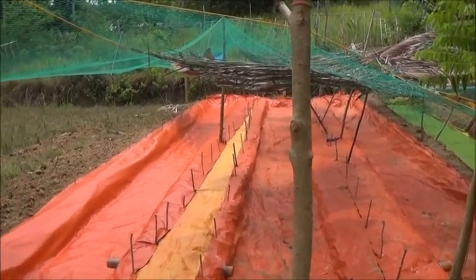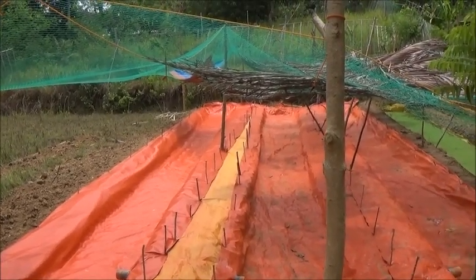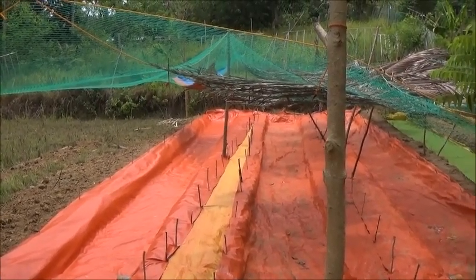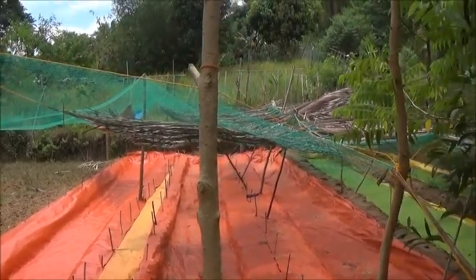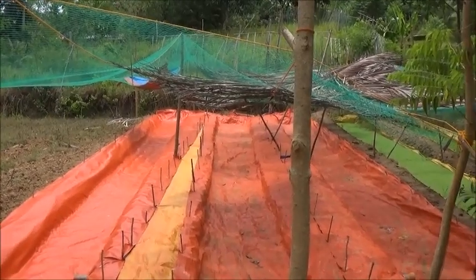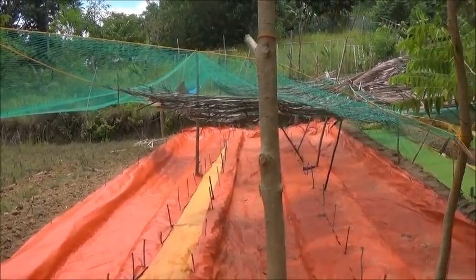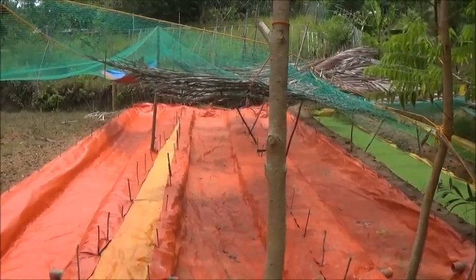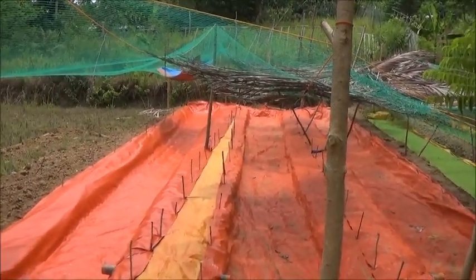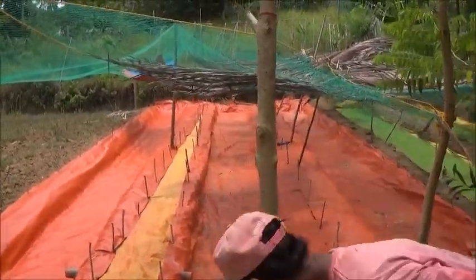I've talked to Tata about making one with a coal, just a double bottom can open on both ends, and we can stick a coal in one end. But I am going to look around and see if they have a little hand torch here, and we could MacGyver some kind of a little attachment on it to put the holes in the tarp. We'll get that figured out at some point in the future.